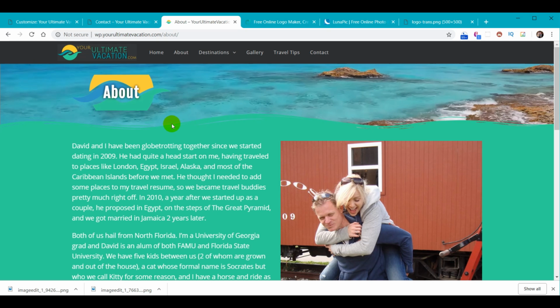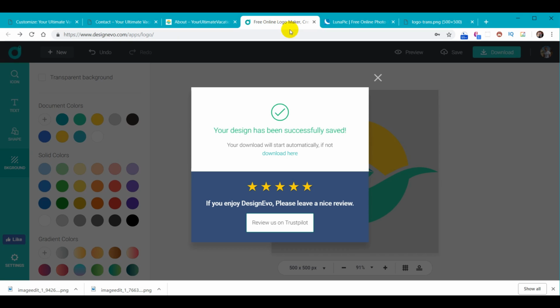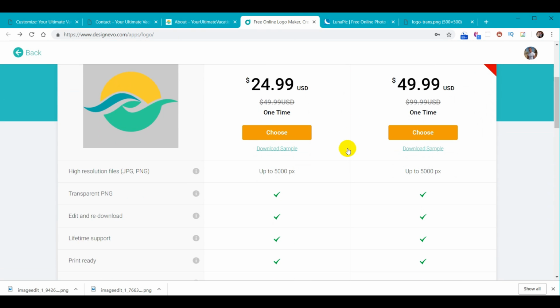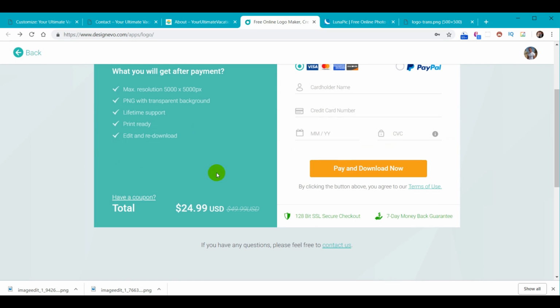I'll show you how we did that, but the free version certainly works as well. To purchase the high-res version, we go back to our logo maker, and then we click on the download and just look at the options, and let's just choose it. I'm not saying you have to do this, but we choose it. You come down to the box, have a coupon, Web Yoda, 30 off, redeem, and now you're at less than $20 to get a high-res version of your logo. So it's your choice, but now I'm going to show you what the difference looks like.